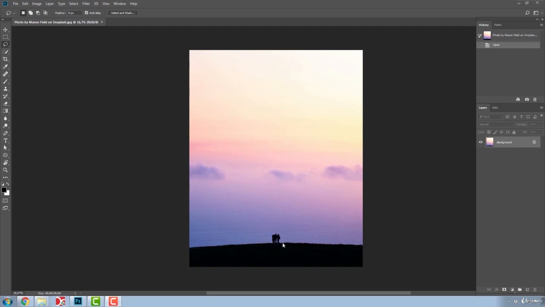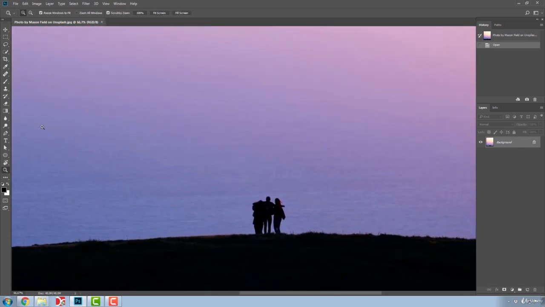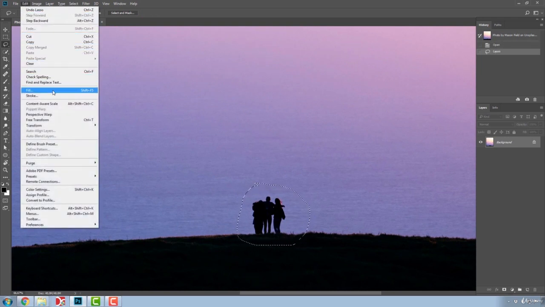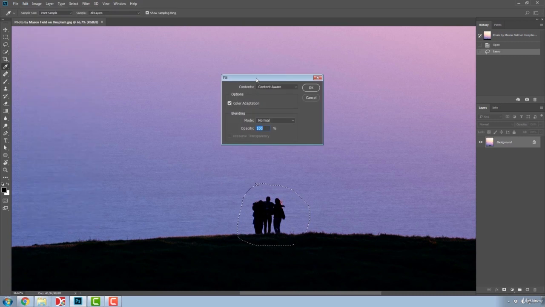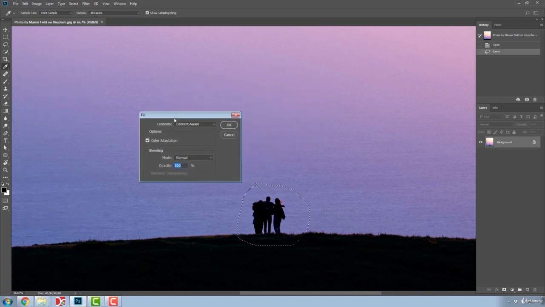The first thing we need to do is outline the place we want to change. To do this, it'll be faster and easier if we use the lasso tool we learned about earlier. As you outline what you want to remove, keep in mind that a bit extra should be included in the outline of the area. In order to fill this area, we need to go to the Edit menu, select Fill, and then a window will open, from which you can choose what to fill the area with.